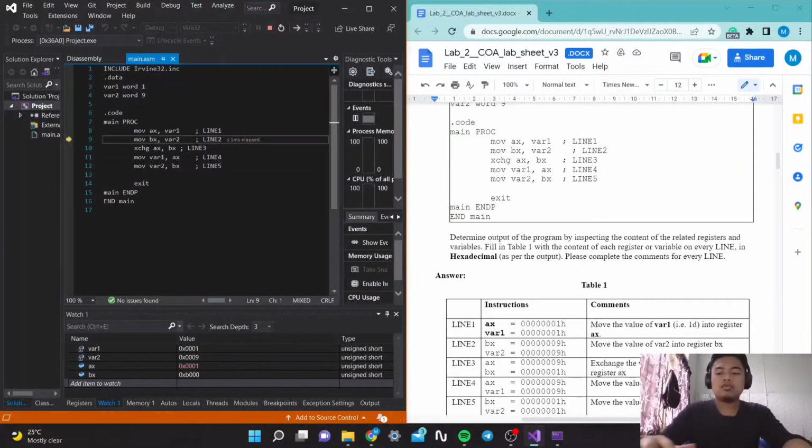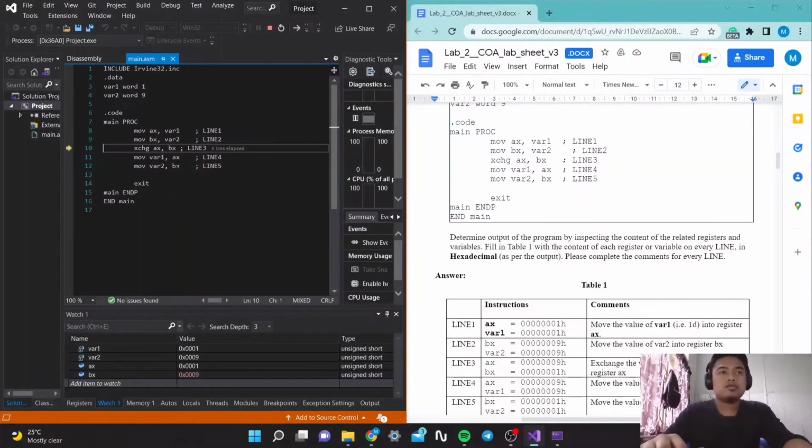So in line 2, we debug it, and the value of BX is 0009, while the var 2 is also 0009. So in this line 2, it moved the value of variable 2 into register BX.